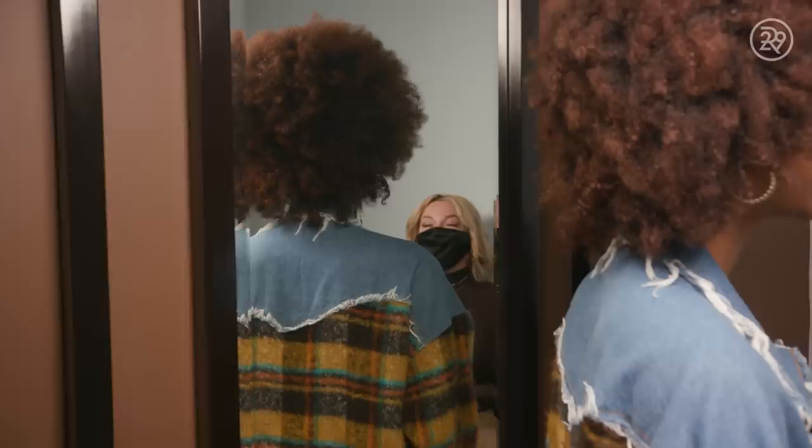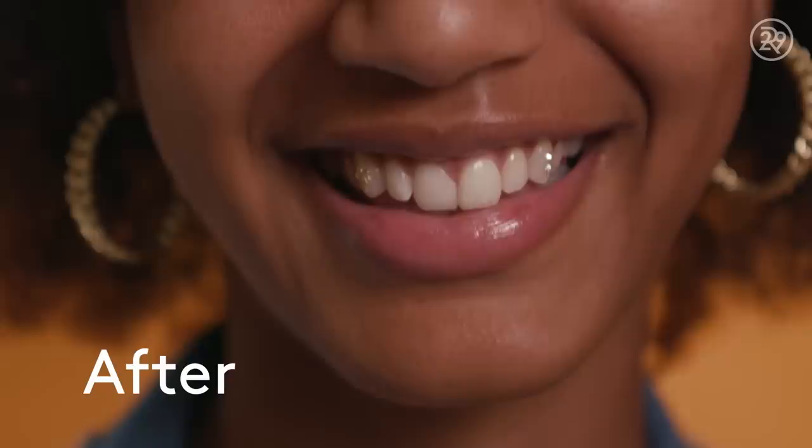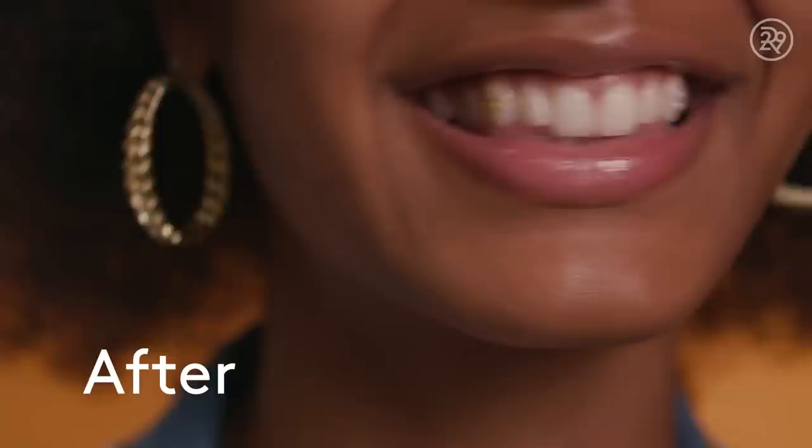Alright, let's have a look at the final result. I love it — I love the bling. My initial reaction was excitement, but I think it's going to take some time to get used to because I've had the same smile for many, many years. So to look in the mirror and see something different is like, what's going on? But I think they're beautiful and super cool. So for Ebony, we went with the gold palm tree and then two different kinds of Swarovski crystals — the aurora borealis and the pink.